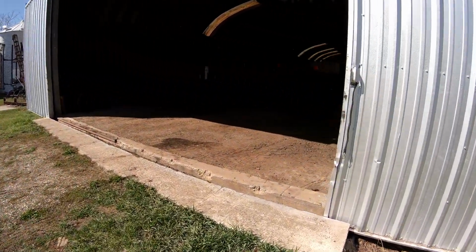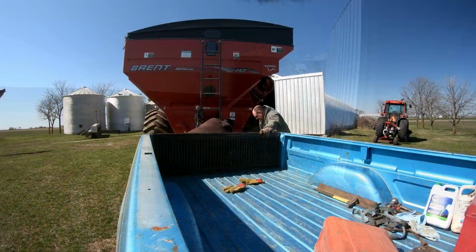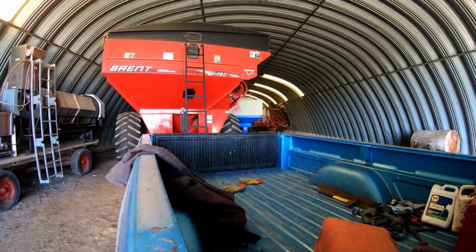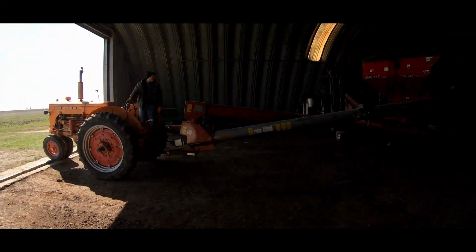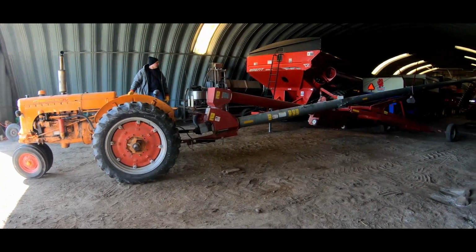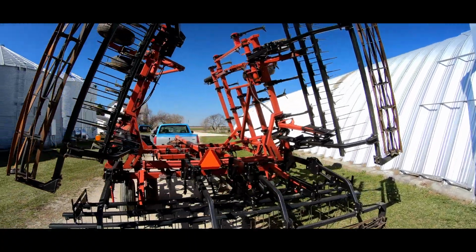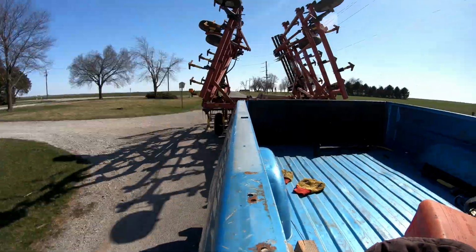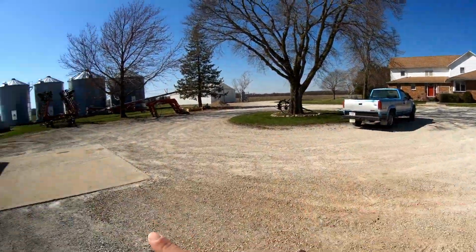We're gonna move the grain cart back into the shed and then back the mini in with the auger, and then we're gonna bring the cultivator and the drill home. Cultivator's unhooked from the truck. Now we're gonna get the 240 out of the shed.